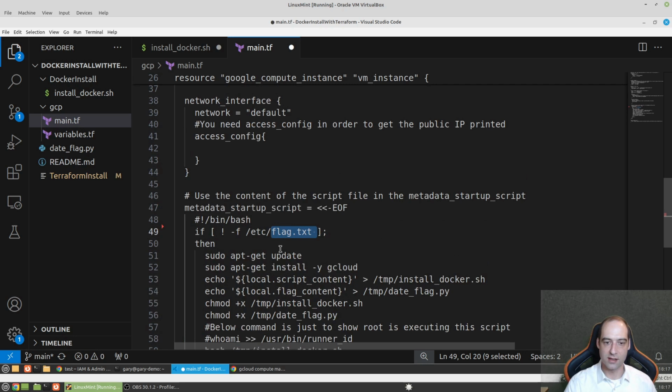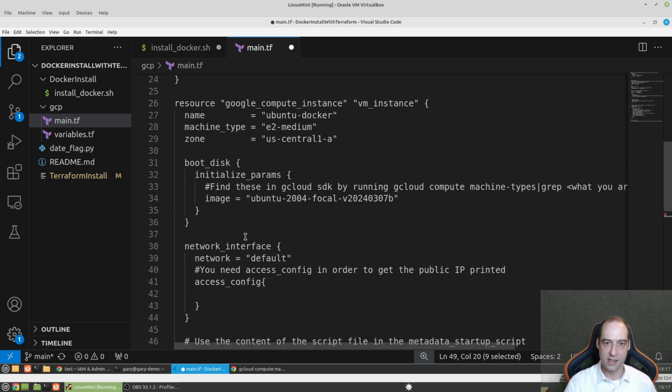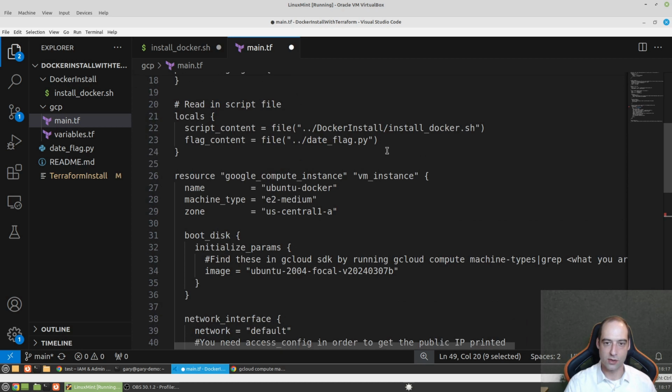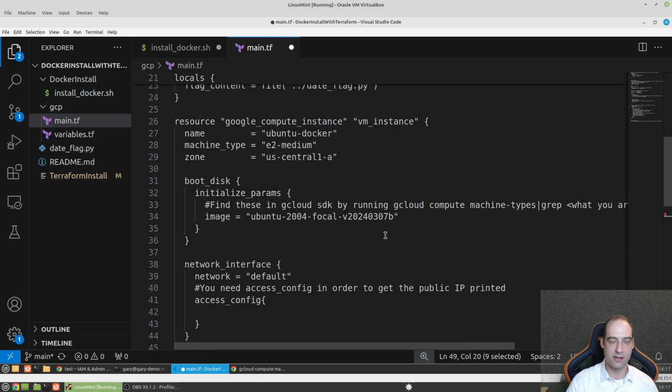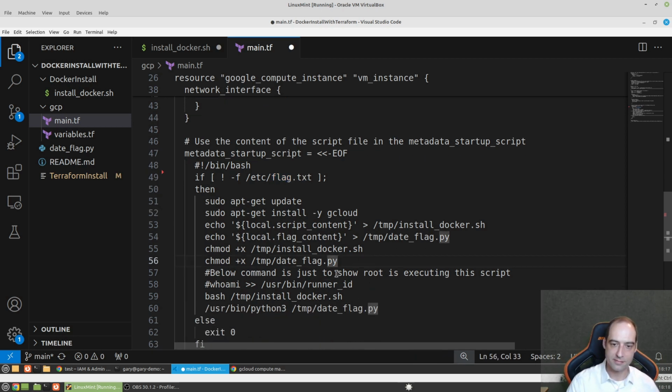It's going to take the local that we defined up here. It's going to take those scripts, the Python file and the Docker install, and write them to the temp directory. It's then going to make them executable, although I don't think I really need that with the Python file, come to think of it.